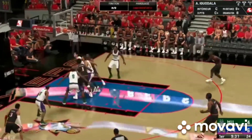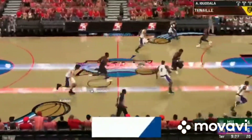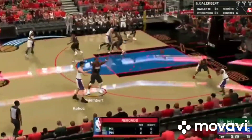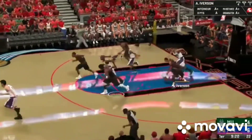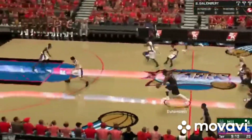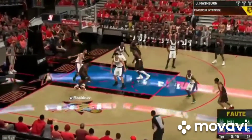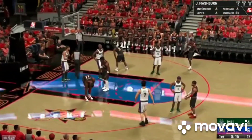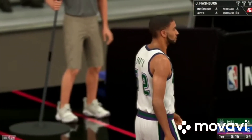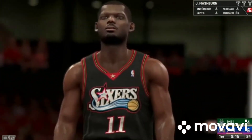Here's Iguodala. Good defensive effort. You have to like their work on the boards, particularly here to start the game. Nothing seems to be going his way this quarter, but you know he's going to keep working, going to try to turn it around. Mashburn is really one of the more versatile guys at that forward position — takes his four rebounds, takes his two shots, all at a high level. First trip to the free throw line for him in this one.